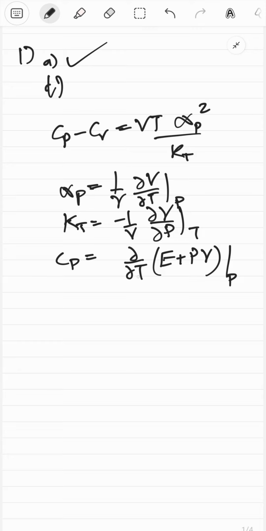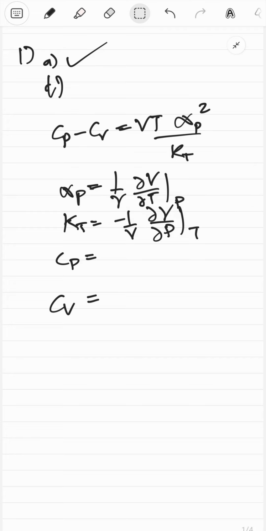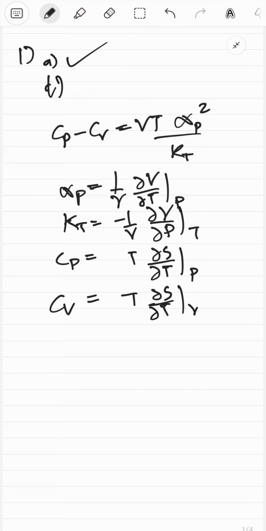But yeah, the reason is because we are talking about TDS essentially, and then Cv is just partial upon partial T of energy at constant volume, right? So these are the relations that we sort of want to use. So once again, these are just like saying TdS upon dT, constant pressure. Wait, can't we just use that directly? Yeah, we don't even need to go to the energy stuff. So we can just say that Cp is just T partial S by partial T at constant pressure, and Cv is just T partial S by partial T at constant volume. Why would we go to energy and enthalpy and all that? Just do this. This is just so much better, isn't it?